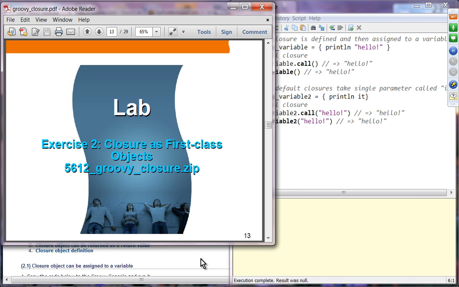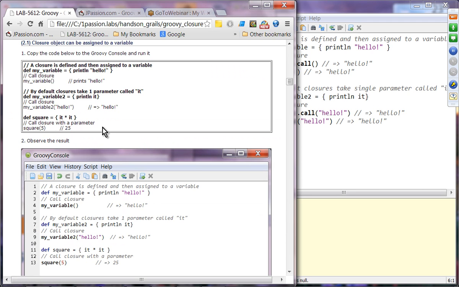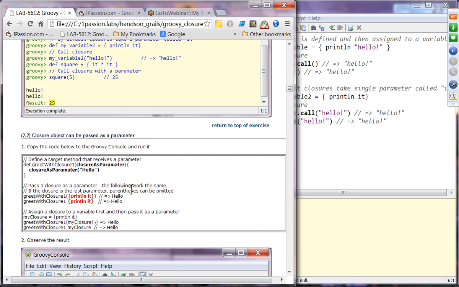All right, so let's do exercise 2. The first one is something we have already done. Here we created a closure object and then assigned it to a variable. Again, the closure object instance gets created only when it's assigned to a variable or passed as an argument, or returned and assigned to a variable as a return value. We have already seen this example, so I'm going to move forward.